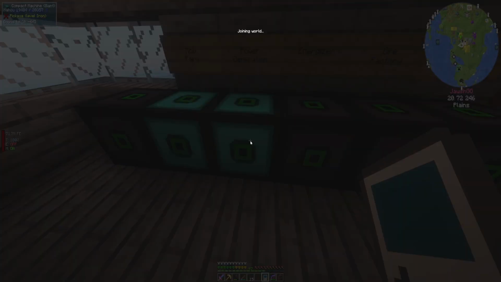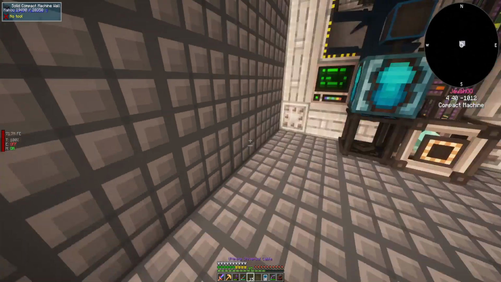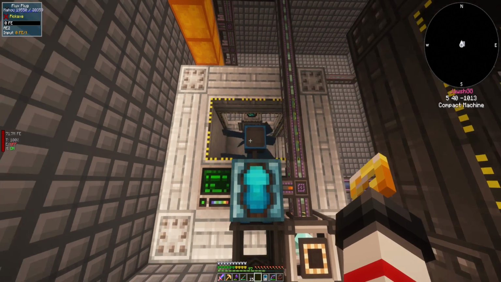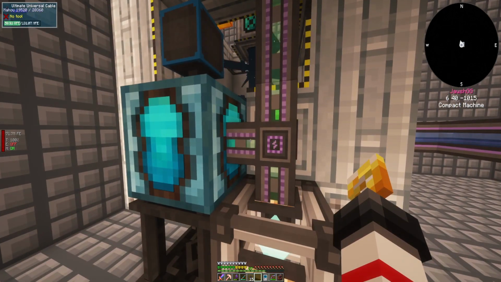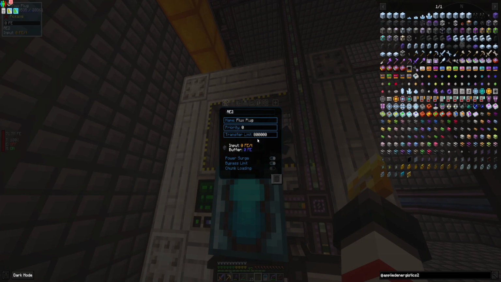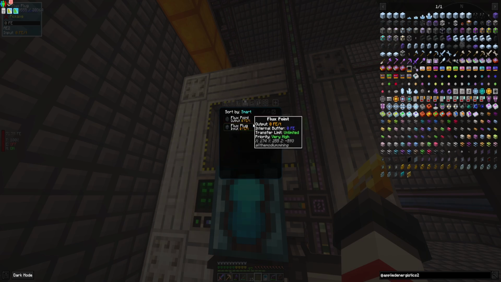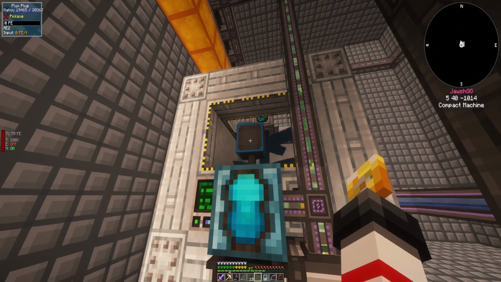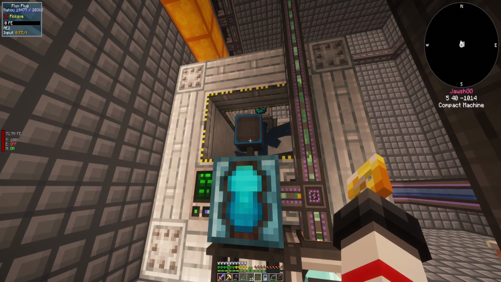For now, we're going to go into our power generation and change over this flux plug to AE2, and it's still not pulling any. You can see it's not sending anything. So, curious. This is also expired. Very interesting. Okay.